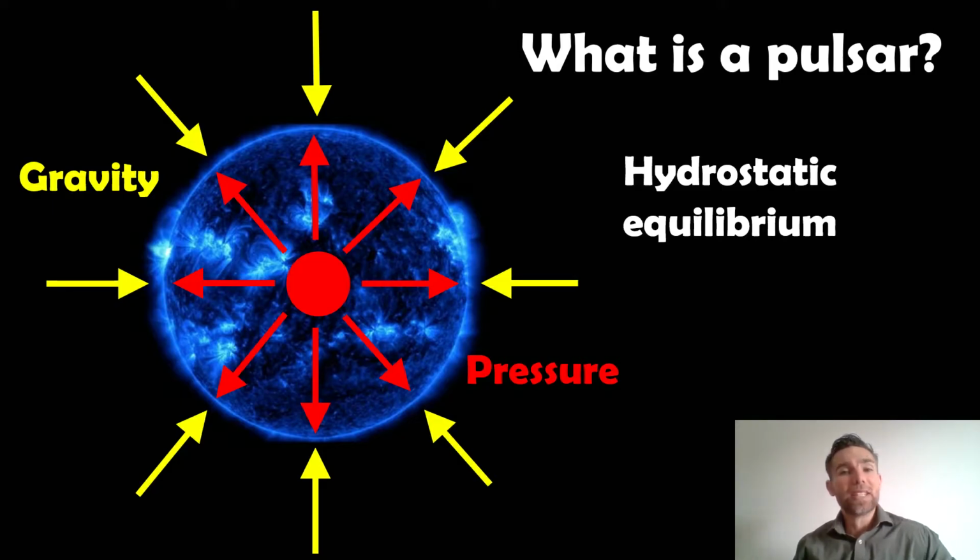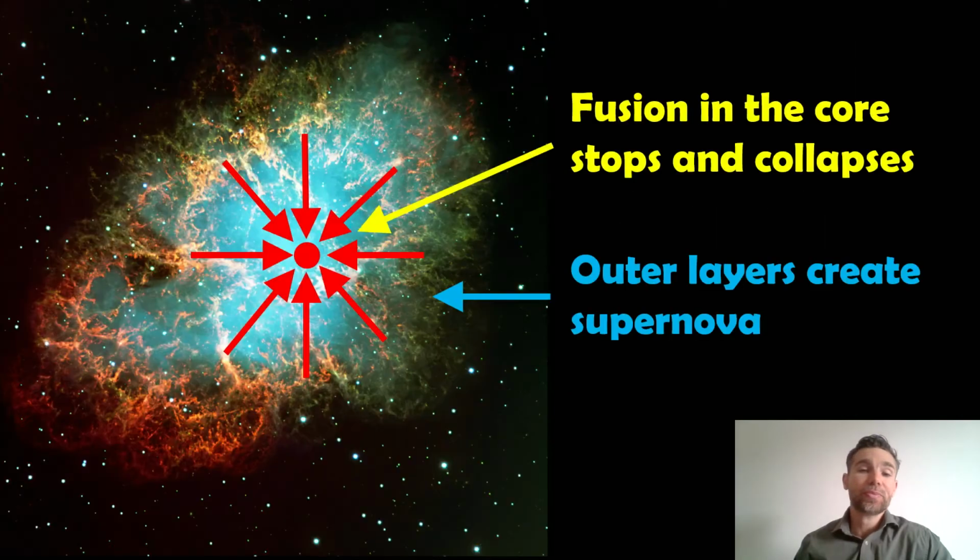And when they're on the main sequence, when they're basically a star, they're in hydrostatic equilibrium. That basically means that they're generating energy in their core and they're creating an outward radiative pressure which is balancing them against gravity. So they are in this equilibrium. And what happens is once they've used all their fuel up in their core, they then no longer produce that outward radiative pressure and they collapse. So here's the Crab Nebula, which actually has a pulsar at the center as well.